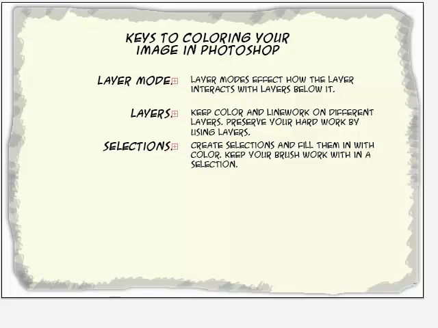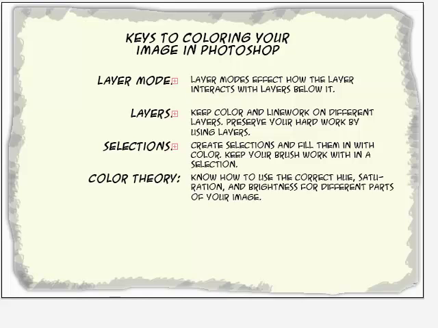The third thing is using selections. By creating selections with the marquee tool, the magic wand, or the lasso tools, you can create a selection and just dump the color into it instead of having to be real specific with your brush. This is a quick and easy way to fill in artwork.